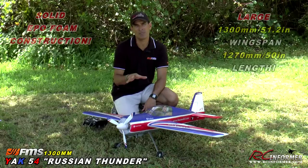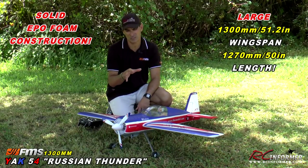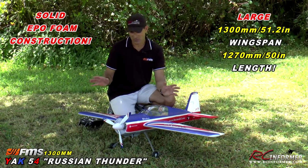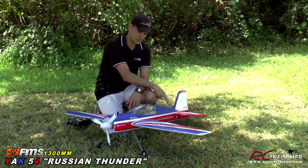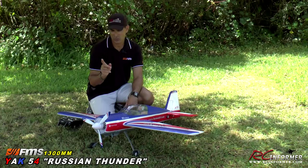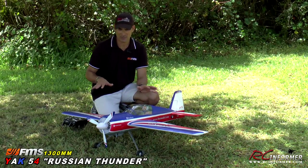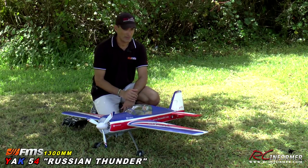This is all EPO foam, painted just the way you see it. It's receiver ready, so all you need to do is put a receiver and a 4-cell battery in it. Building it was a total pleasure. 4 screws for the wing, 2 screws for the tail, 1 to get the rudder in place, 4 for the landing gear that bolts right on. Most of the sub-assemblies, everything was pre-assembled. And your receiver and battery, and you go fly with this thing.